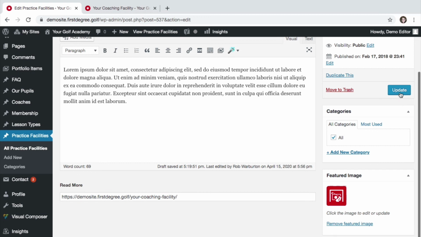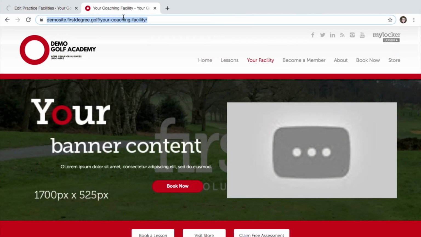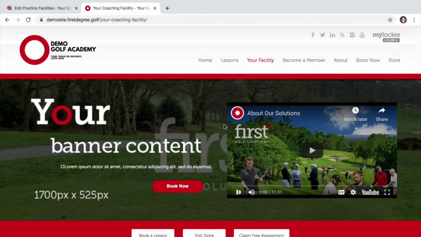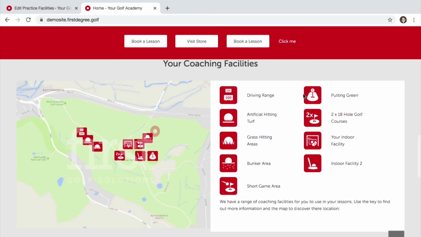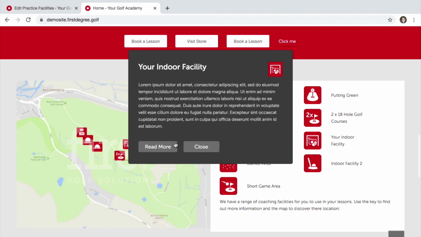Click Update. If we navigate back to our Coaching Facilities section, click on the icon, we can now see the Read More button is appearing within the pop-up.